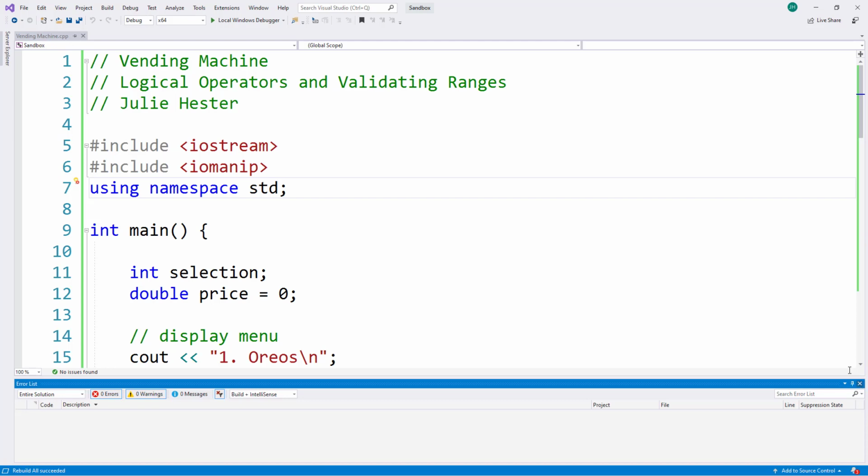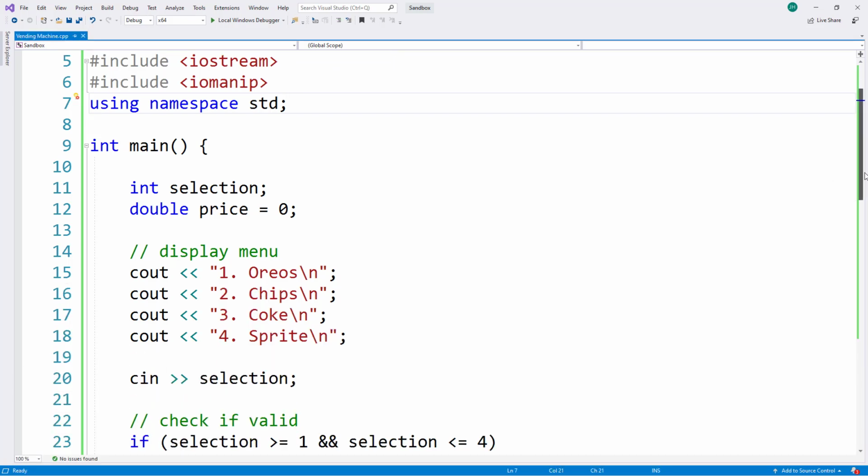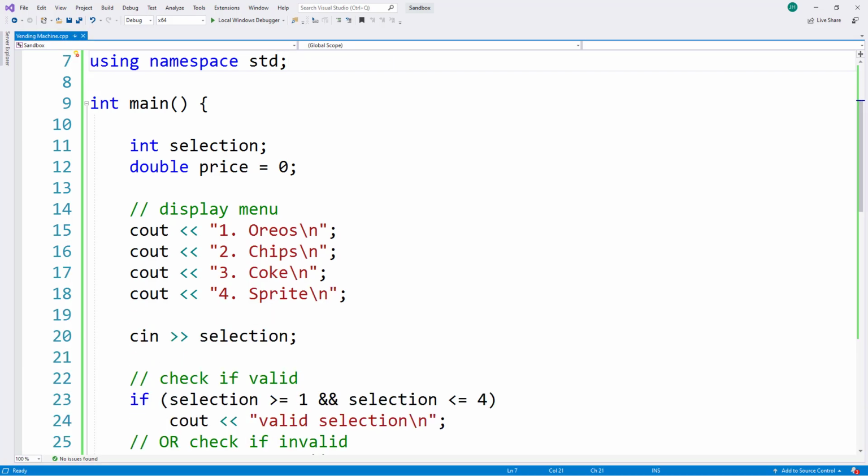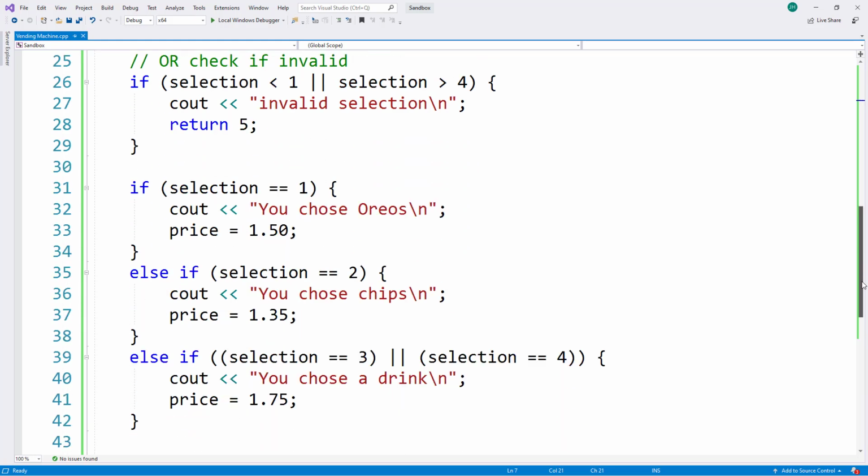All right, so this is our vending machine program. We displayed a menu. We validated the selection from the menu. We looked at the selections and set a price by using the == operator. As we move on, we're going to begin learning to use switch statements. And with switch statements, we can write this in a lot simpler way. So that's going to be easier to do, and we'll be doing that soon.